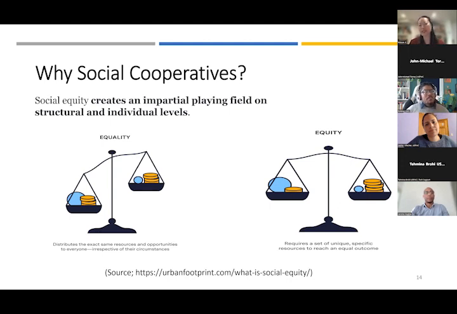And another reason why we have to do it is equity. We need to create better social equity. If every distribution happens at the same levels, regardless of circumstance or income levels, the gap always exists, right? There is no way to narrow the gap. But if we want to pour more resources into the marginalized communities and social cooperatives that serve them, then that's when we could really create social equity. So I think it's the right time for us to think about how we can bring this concept to the United States. And my bottom line is, let's do this. Thank you.